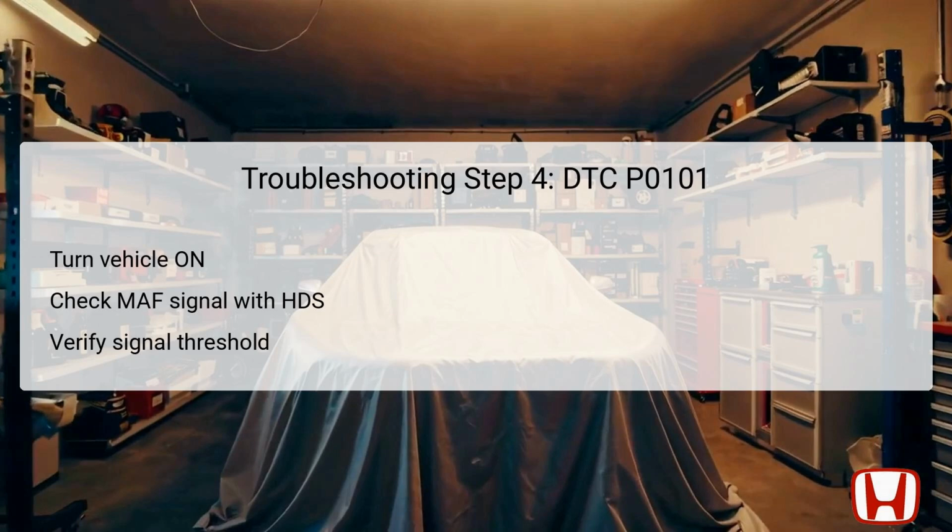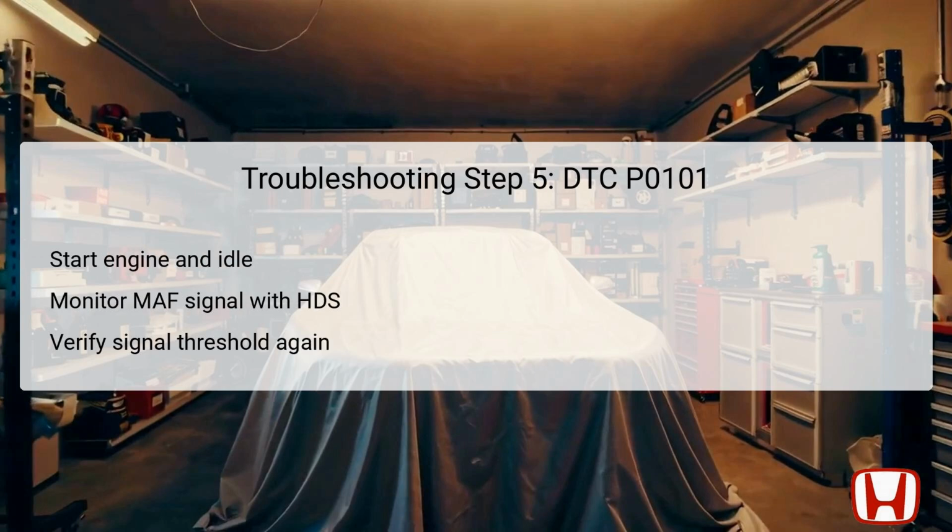If the actual readings align with the prescribed thresholds, it's an indicator that the MAF sensor is likely functioning correctly in this instance. Should the values fall outside this range, this points to a malfunction in the MAF or intake air temperature IAT sensor, requiring replacement. This step helps diagnose if the issue lies specifically with the sensor itself.